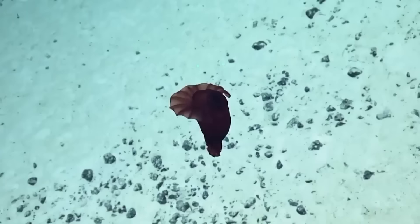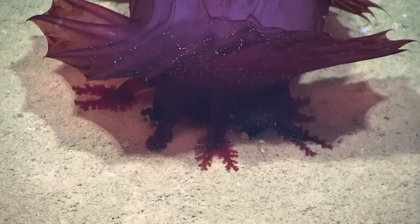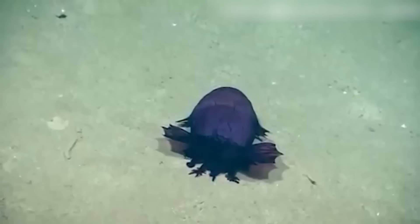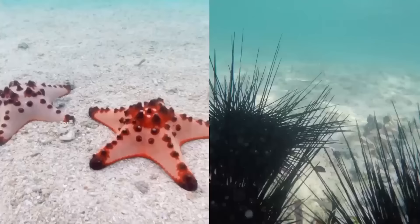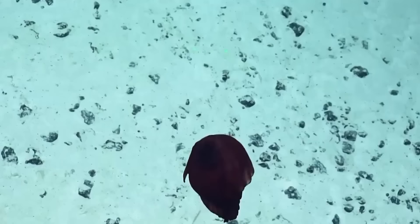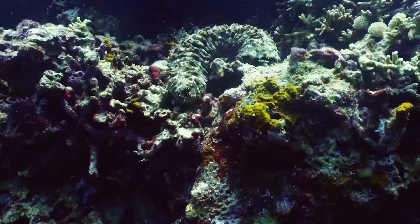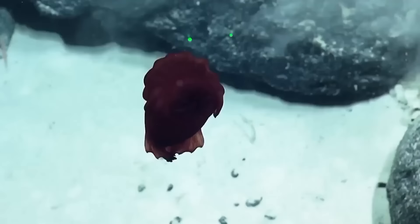Number 8: Headless Chicken Sea Monster. What a beautiful sounding name — what could possibly be creepy about this animal? This creature's name translates to headless chicken monster, and it kind of looks like you might imagine. The animal is actually a sort of deep sea cucumber, an invertebrate marine animal which is part of the Echinoderm family that also includes starfish and sea urchins. They may look a bit scary but they're not massive, nor any kind of threat — they mostly like to eat algae and flap around in the deepest seas using their funny little fins. Humans actually pose more of a risk to the lowly sea cucumber, as these things have been used in folk medicine and prized as delicacies in many parts of the world.